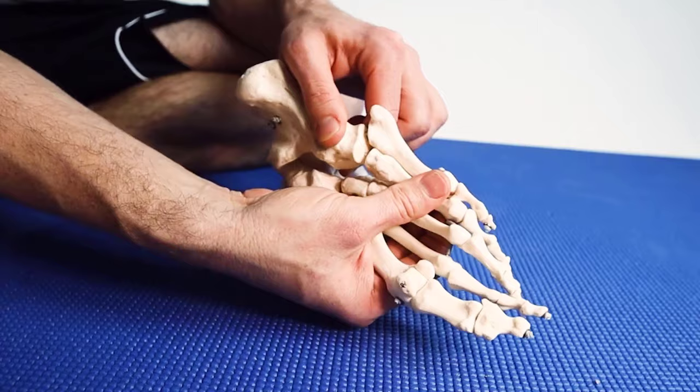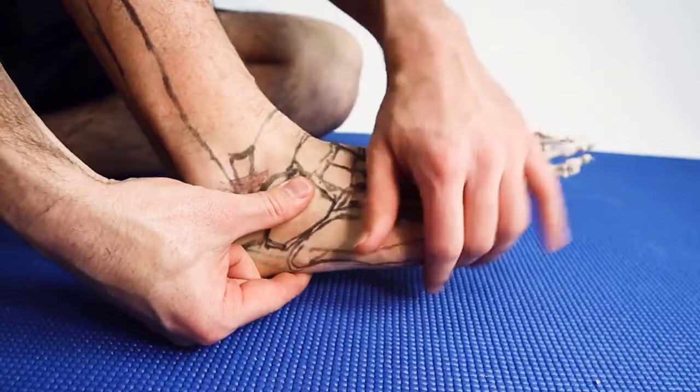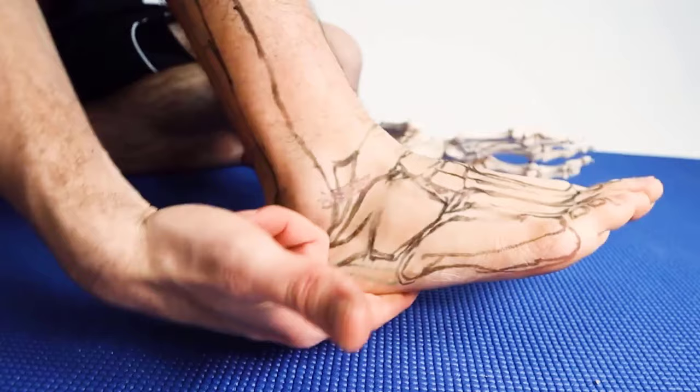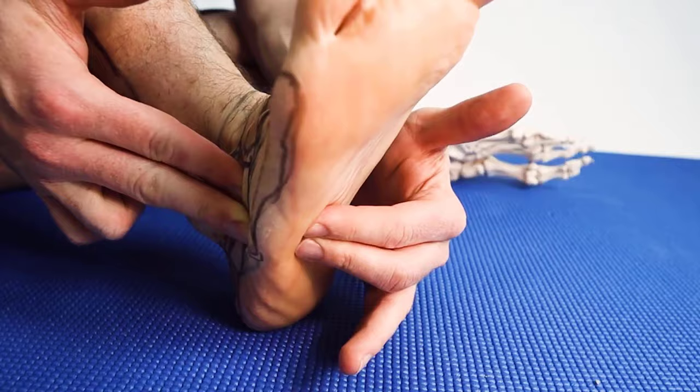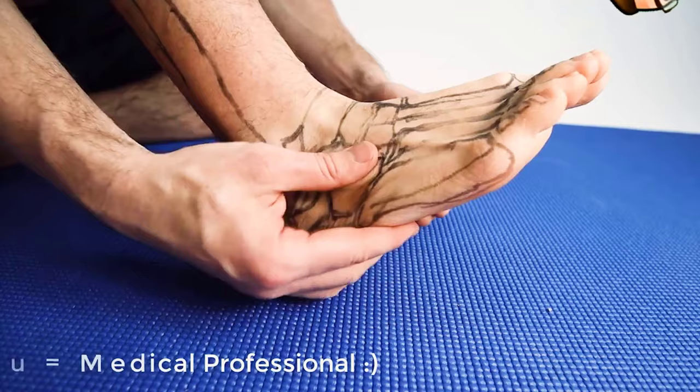The names aren't really that important to me, but the idea is you're just wiggling it back into place. So for myself, I'm just grabbing it with my thumb. If you have somebody helping, they can massage from underneath too. See, there's the cuboid underneath. If you get your thumb there, I have a hard time doing it on myself, but basically that's your cuboid. I can feel it moving right there. See how I have my fingers there? You can pop it back in. So that's your cuboid massage right there. So bend 10 times, bend 10 times, bend 10 times.